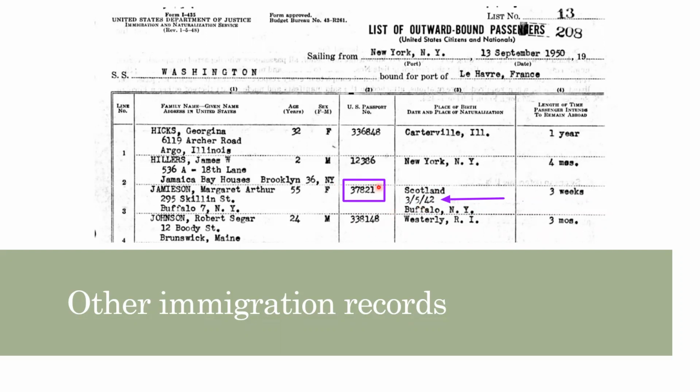This is her passport number, so there's going to be a passport application. And I can tell you off the top of my head, because I've looked for it, the Buffalo courts' naturalizations have not been digitized. So I would have to either go to or write to the court to get this record.